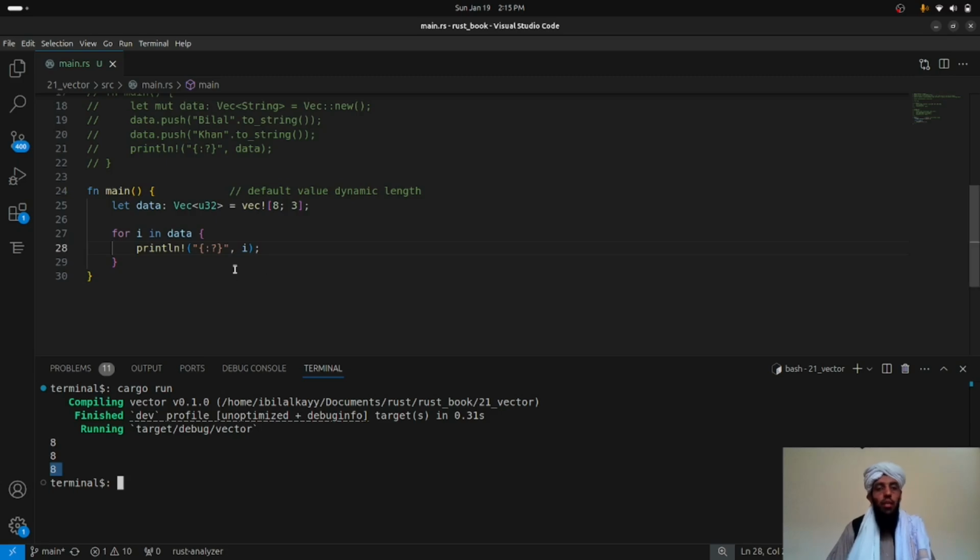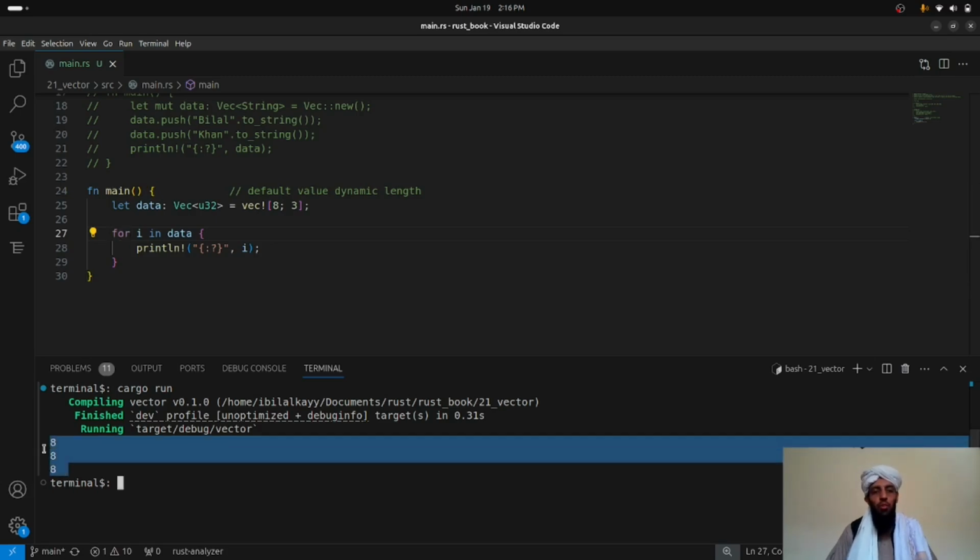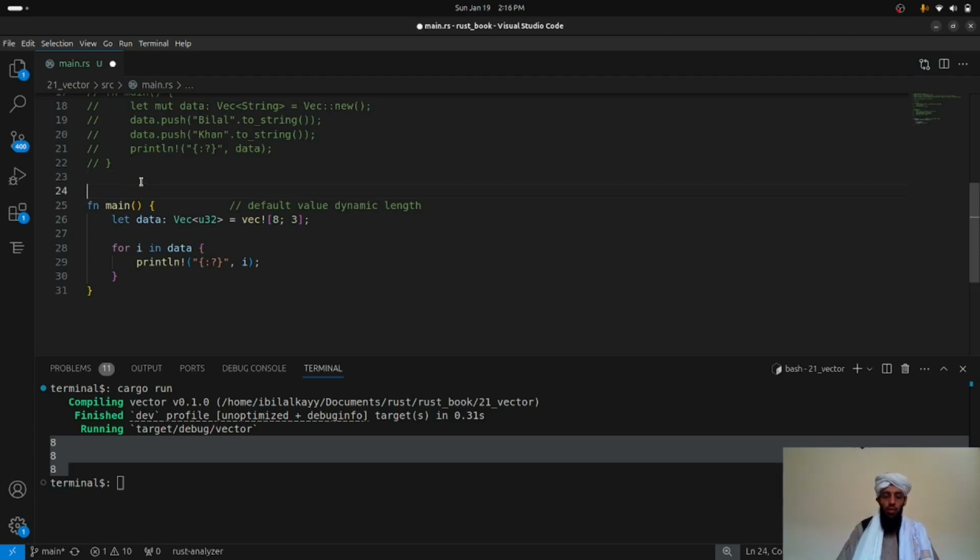Okay, and now if the length is not defined, then the loop will go on. So this is also helpful if we want to put a dynamic length in it. Then it will be helpful for us to give a for loop to it, so that after a certain length it will stop that loop and print the data for us. Okay, so this is what the third way is going to be.